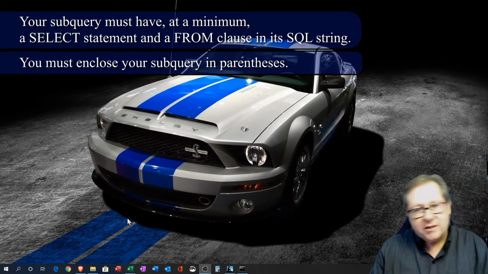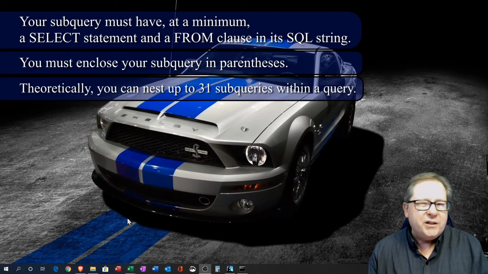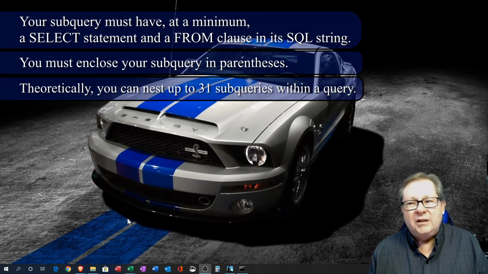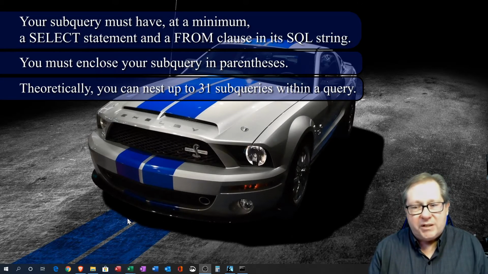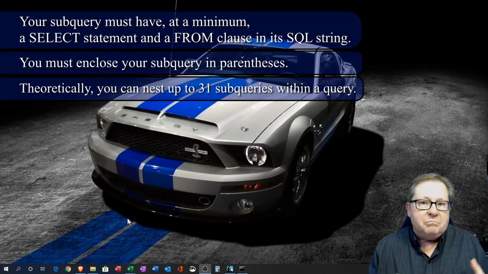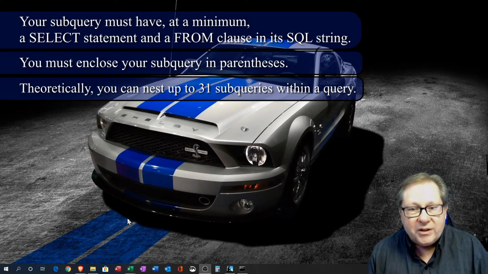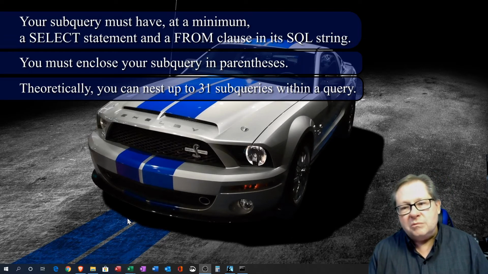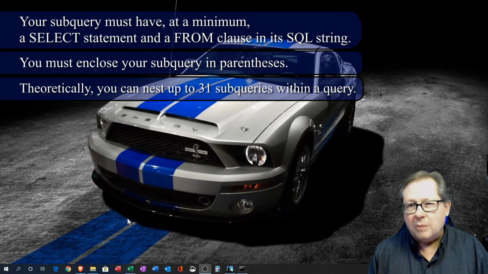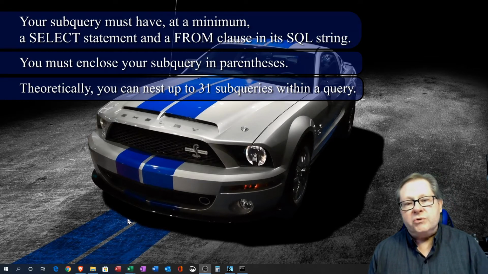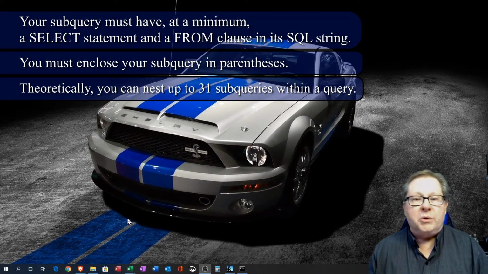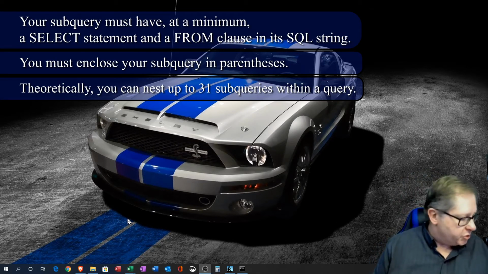The next thing is they say that theoretically you can have as many as 31 subqueries embedded in a single query. Well, let's get practical. I don't think anybody's gotten even close to the 31 figure, and it would totally depend on the amount of memory. Frankly, the quality of your performance degrades significantly during that time, so the reasonableness of doing that is probably not there at all. Yes, it has a physical limitation of 31, but you probably won't even come close to getting there.